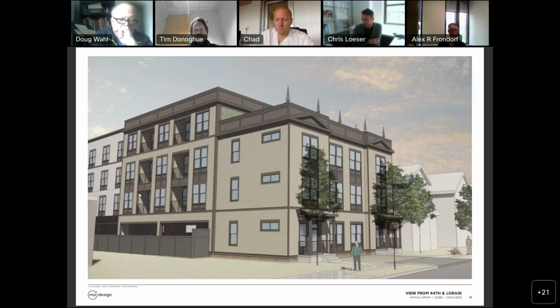And then one final comment, just a clarification: there's 58 parking spots, right? How many units are included in this development? There's currently 101 units. Okay. So I think there were some public comments about the number of parking spaces versus the number of units available. And I assume that you'll have to go for a variance on that one.